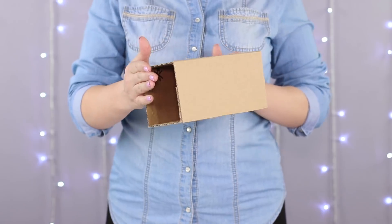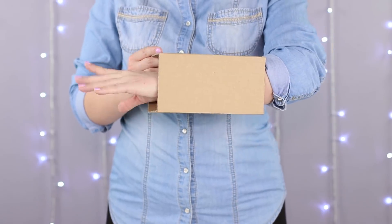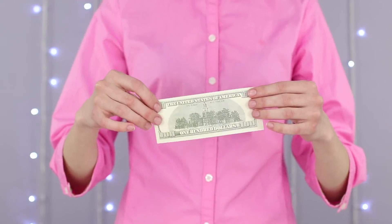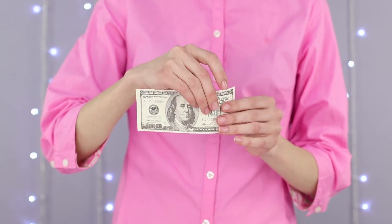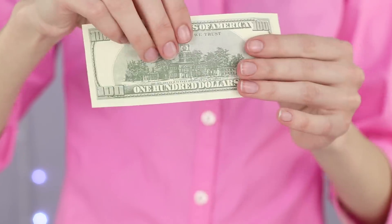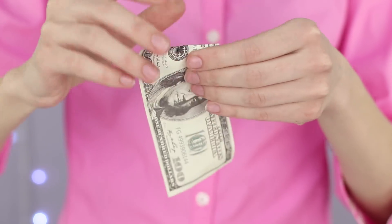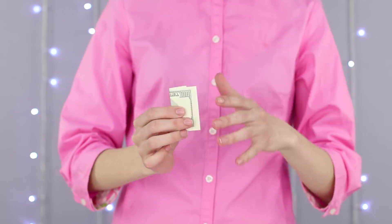After this trick, you'll see what a really surprised crowd looks like. Everybody loves money. That's why money tricks will always be a hit. Show the bill to the audience — just an ordinary banknote, nothing special about it. Fold it like so, give a little shake, and a coin falls out of it.